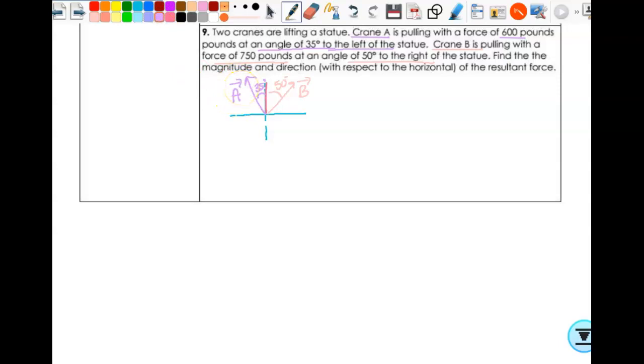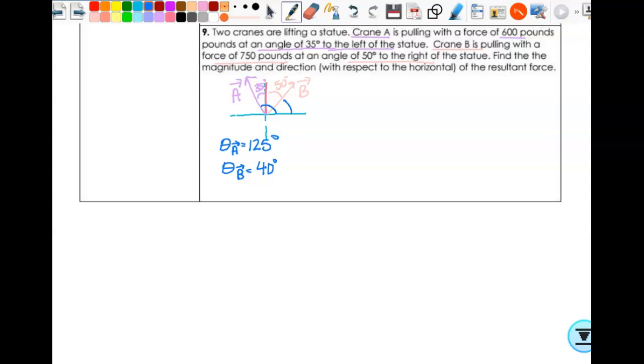Okay. So the theta for A, what do I do with that 35 to get theta? Add 90, so this would be 125 degrees. And then theta for B, what would I do with that 50? Subtract it from 90, and that would give you 40 degrees. Okay? Does that make sense? And then those are the angles you use in your vectors. Right? Any questions at all?